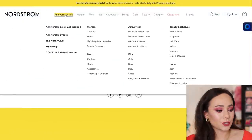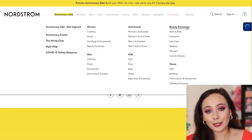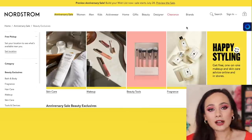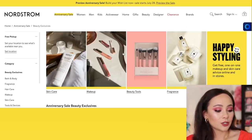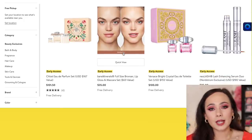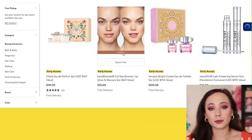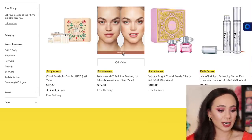Let me go over to the website right now. You're going to go up to the anniversary sale and then we're going to do beauty exclusives. I'm not really a fashion channel, though I'll share probably on my Instagram what fashion pieces I'm interested in. This is early access, really just sneak peeks. For beauty, it's not necessarily sale makeup — it's bundles that have been put together that are a better deal. We have fragrance, body care, hair, makeup, and skincare on the screen right now.